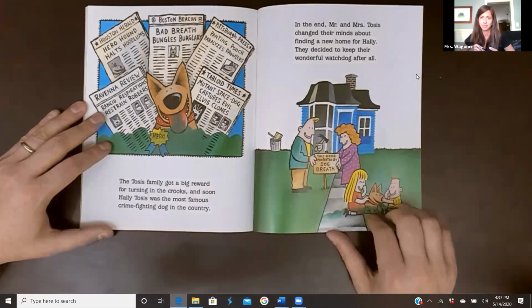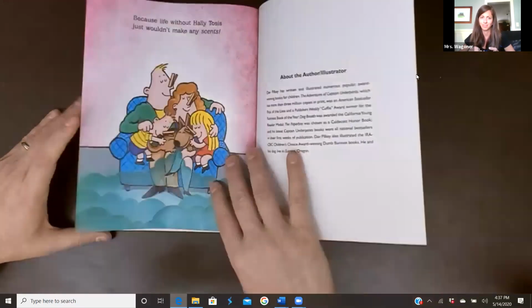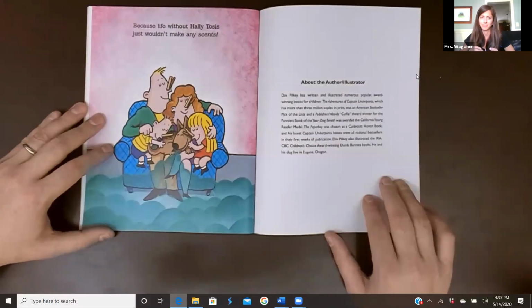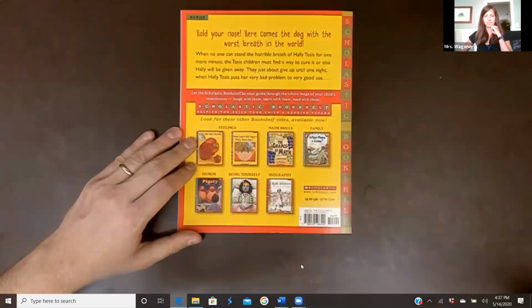In the end, Mr. and Mrs. Tosis changed their mind about finding a new home for Hallie. They decided to keep their wonderful watchdog after all. Because life without Halitosis just wouldn't make any sense. The end.